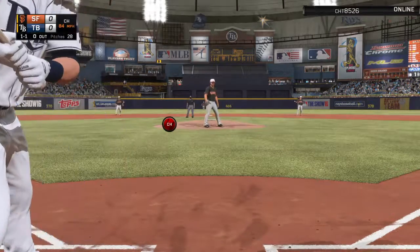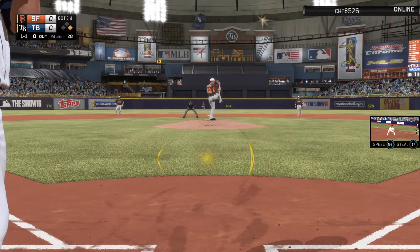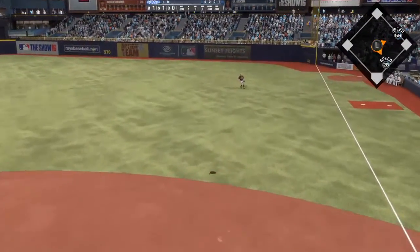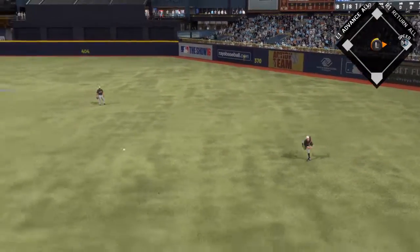Who pulled the string and had him way out in front, a ball and a strike. Yeah, just really jumping out at that last pitch. He had him thinking fastball, maybe even slider. High in the air out towards shallow right. Moving over is Pence, and he's got it, 1 away.